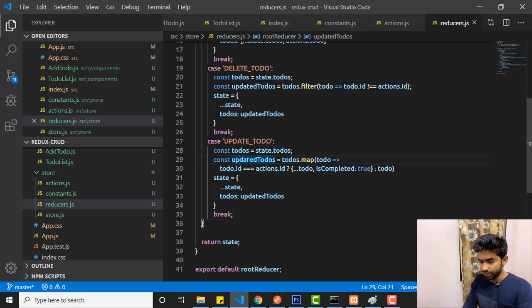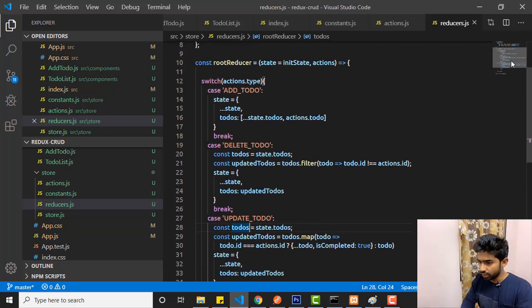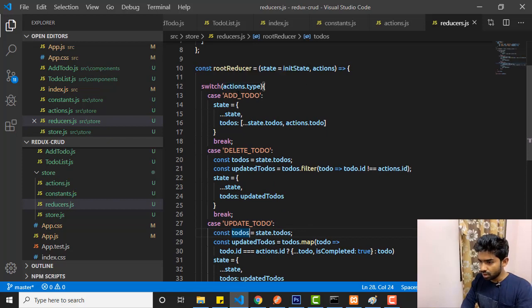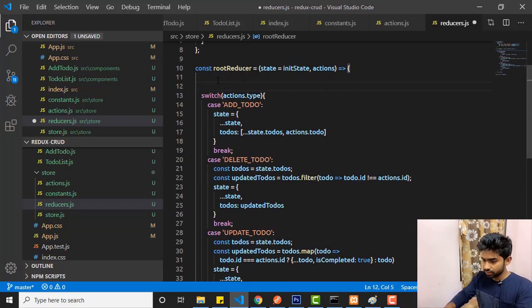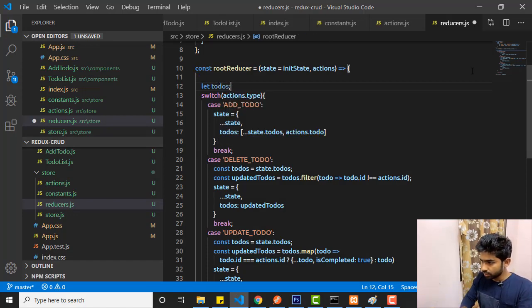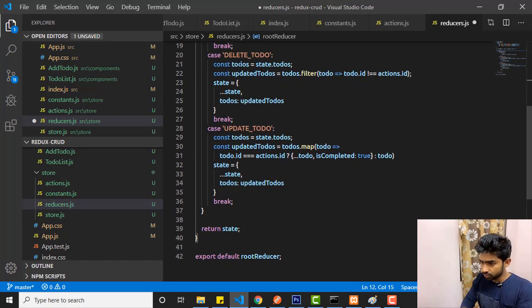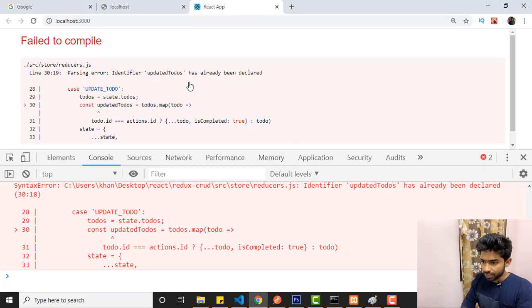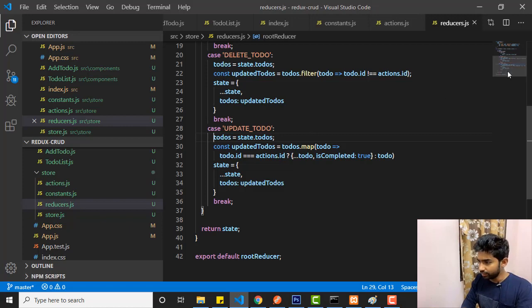So what we can do here is create one let todos outside of this switch, and remove this, so it is going to work for all of them. Next error, updatedTodos has already been declared, right?